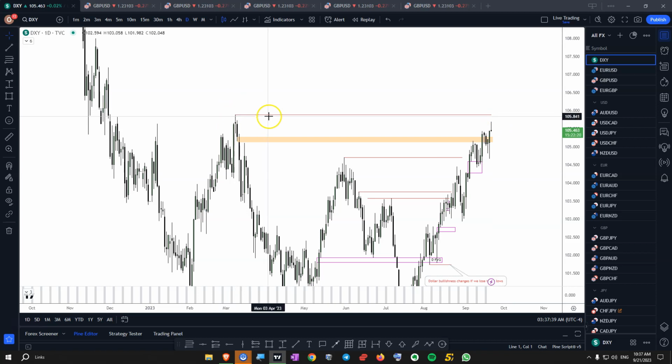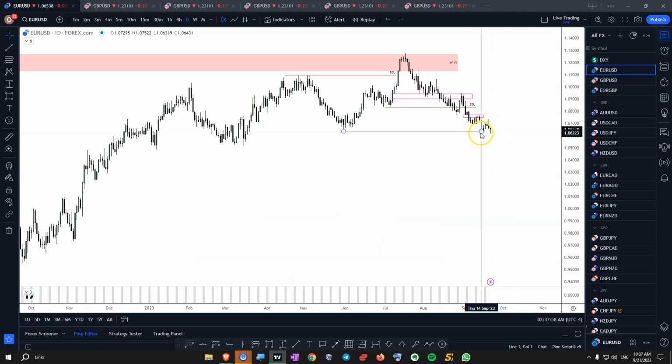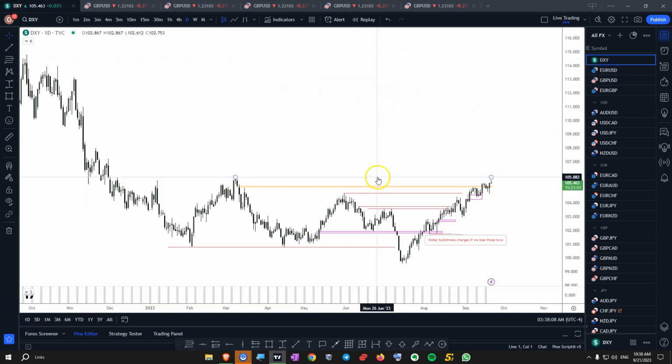And after that, at least for now on the British pound, I need to reset the analysis and see what is going to happen going forward. And the same with the dollar, we're going to arrive at an important high. The euro dollar, the same, has reached an important low. We still have sell side liquidity, so we'll see what is going to happen next, if the dollar is going to continue to go higher.